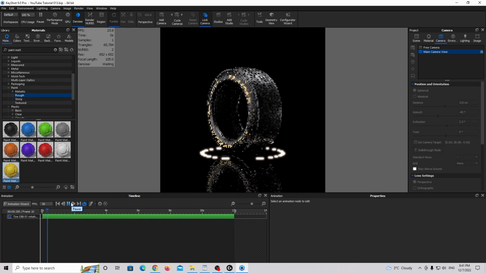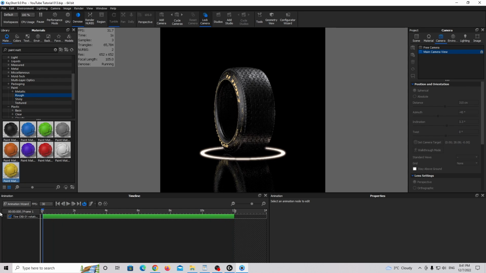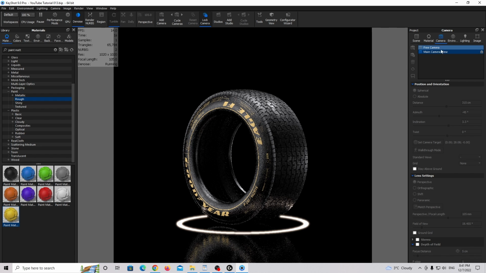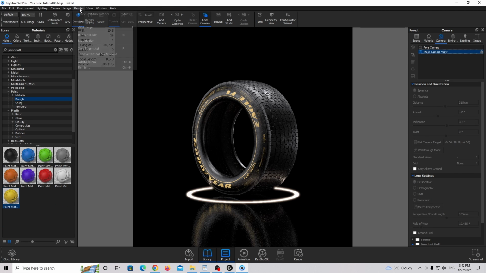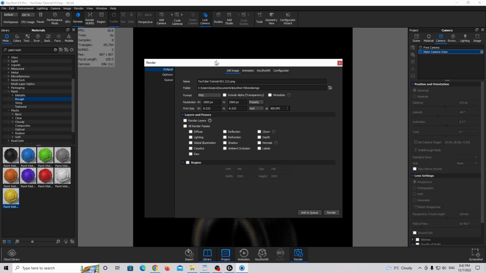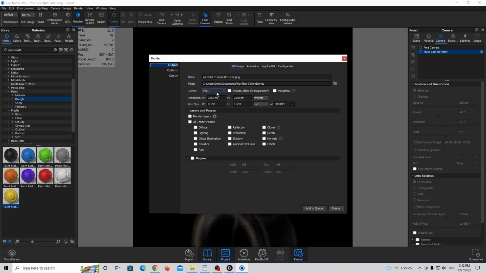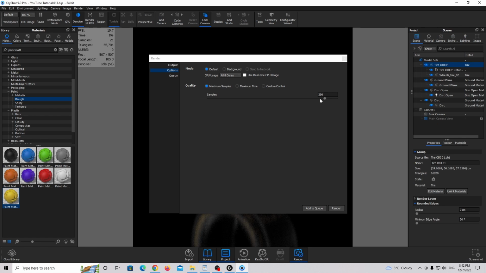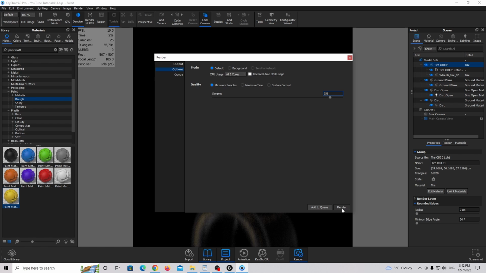And now I'm going to show you how to render this image. So I'm going to close these tools. I'm going again to my camera. Now go to the render tab. And we are going to use PNG. I'm going for a little bit higher resolution. I'm going to use the cloud pad, and I'm going to use the maximum samples. Alright, and it will be 256 samples. And now we can render this image.